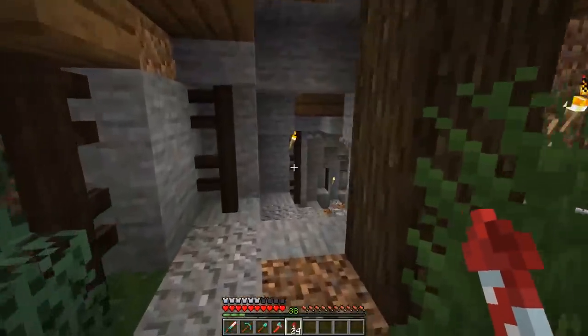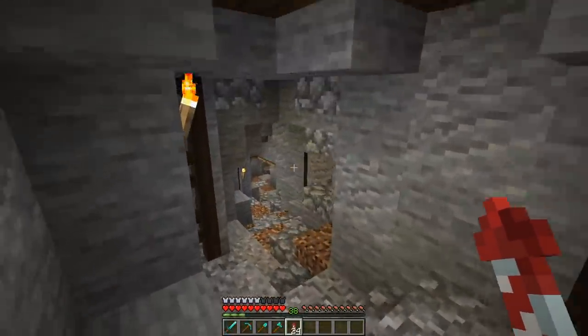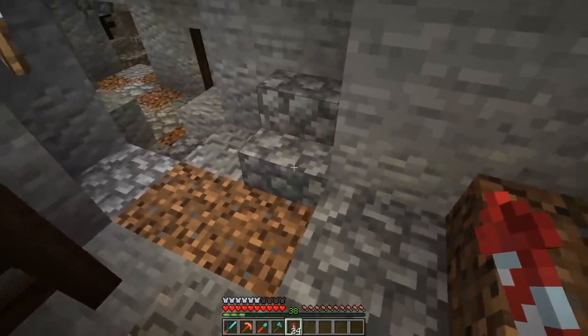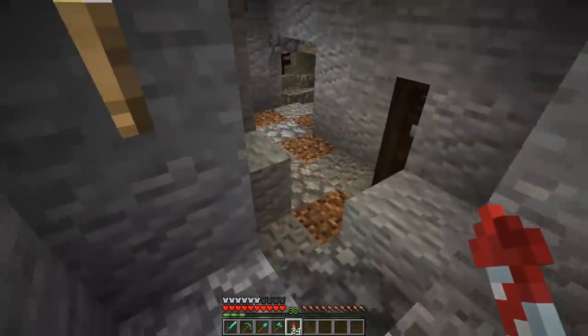And inside of here, we built up a small mine. And what I really wanted to look at is how I was doing the wooden aspects of this mine. So you can see it all kind of stepping down here. The floor is very much gravel, coarse dirt, and some cobblestone. And then the walls are very much stone and andesite to give those more of a cleaner look.